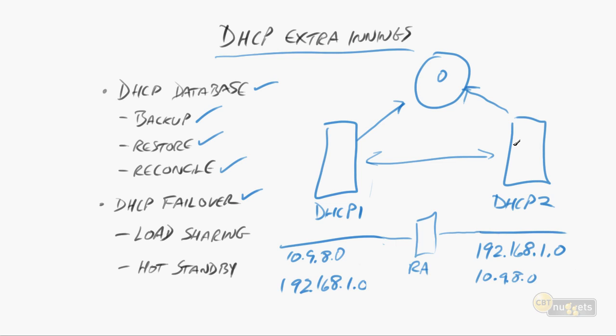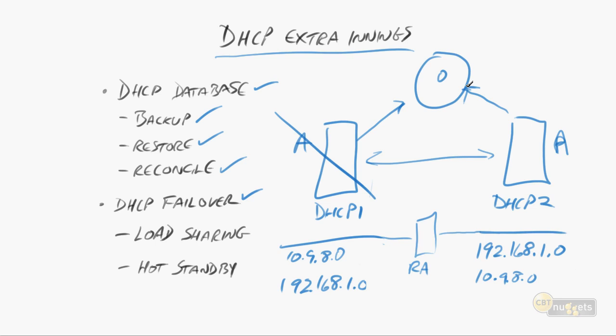And in this case, what happens is we have an active and a passive. Maybe this one's active, and it's issuing all of these addresses to both subnets all the time. This one's passive and really doing nothing. Its whole job is to listen to the heartbeat of A, which is a signal that's sent out very frequently to identify that this active node is still up. But if it goes down for some reason, then this DHCP2 no longer hears the heartbeat, and it now becomes the active node, and it will simply take over the database that DHCP1 had started up here and had been working with all along.